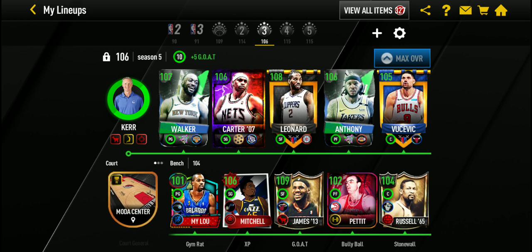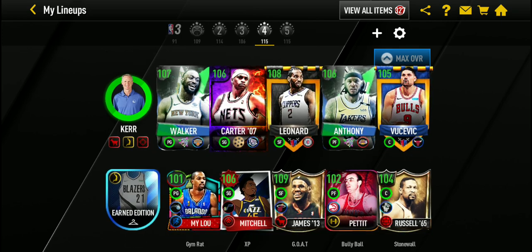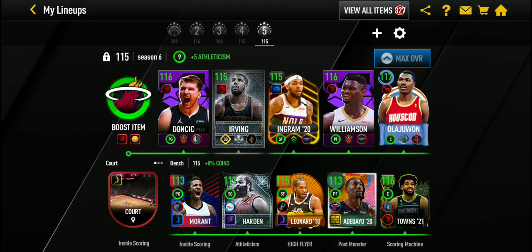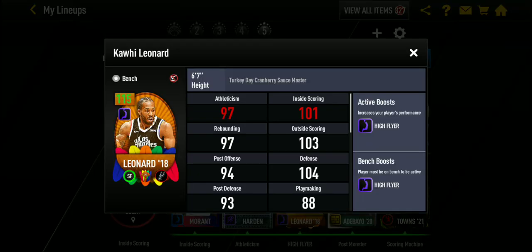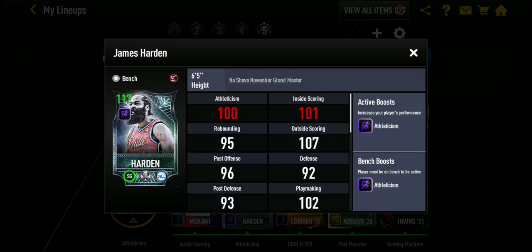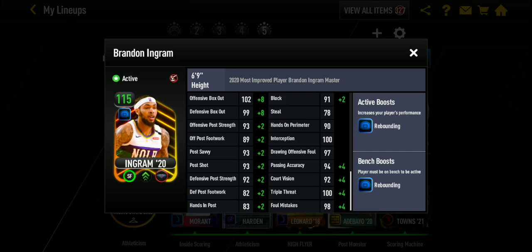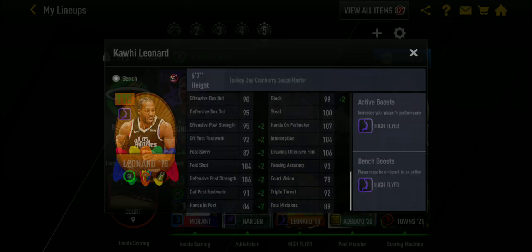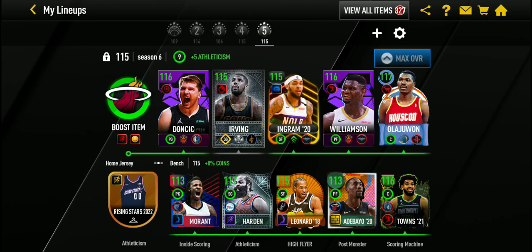But yeah, they didn't really do that much team boost, which season 6 did. Oh, that's season 7. Season 6 had a similar card art, but they added a lot more team boosts, so that's why there are so many team boosts. They also added super boosts, I believe, and platinum boosts, and royal boosts, like this Kawhi Leonard high flyer boost, James Harden athleticism and stuff. These cards definitely combine two different boost categories into a single boost. So this high flyer is a combination of inside scoring and something else. So that was a lot of new stuff in season 6.